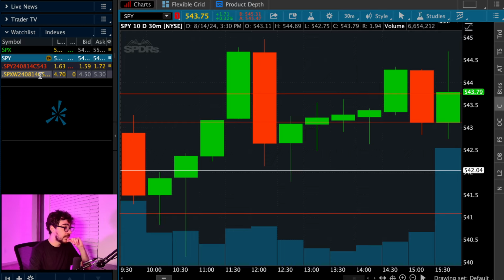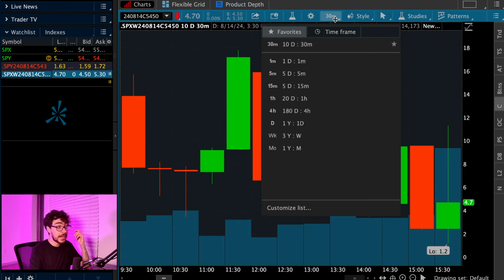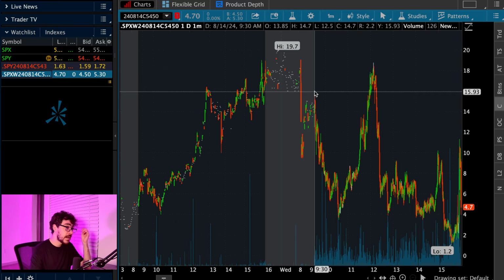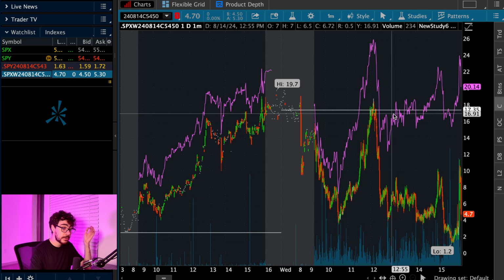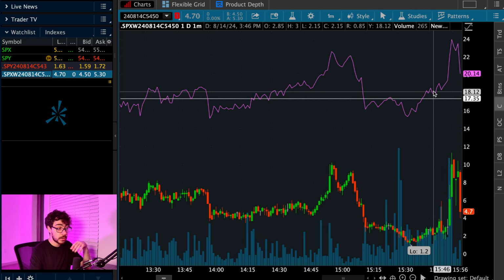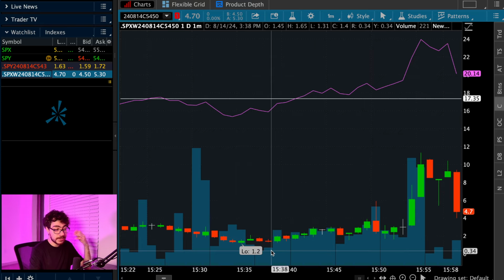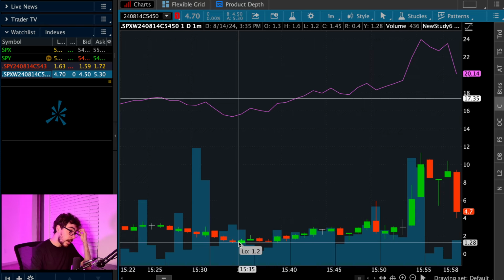But take a look at this, man. If you would have bought SPX calls, take a look at these SPX calls. These SPX calls, 5450 strike. Like I said, I wasn't going extremely far out of the money because whenever I go out of the money, my intent is to typically sell it in the money. That's the main intent when I'm going out of the money, right? So I wasn't expecting it to have such a massive move like that. And also, I don't like buying SPX that early into the 30-minute candlestick.